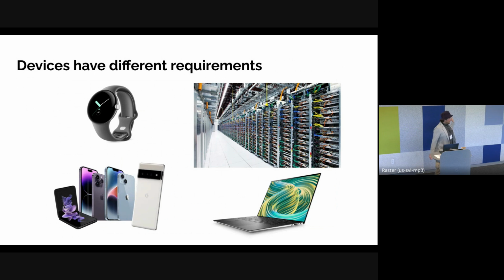You've got a smartwatch, which wants to have really low memory and run things on microcontrollers to be very efficient with memory. You've got phones, which are pretty powerful computers at this point, but much less powerful than, say, a laptop on the bottom right, which has a lot more compute. It might even have a GPU built in, which is also different requirements than a data center. When you're looking at a data center, you're really looking at scale. How does the memory usage and the CPU usage add up over all of your servers in your data center? So all of these have different requirements.